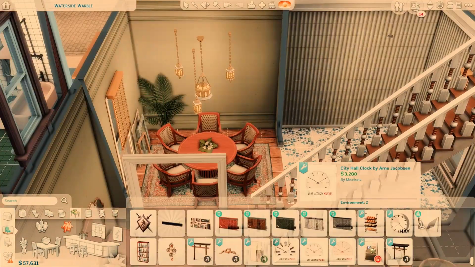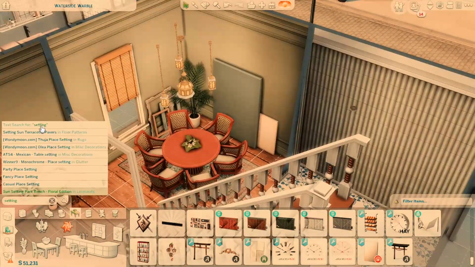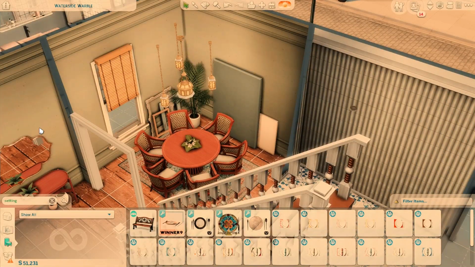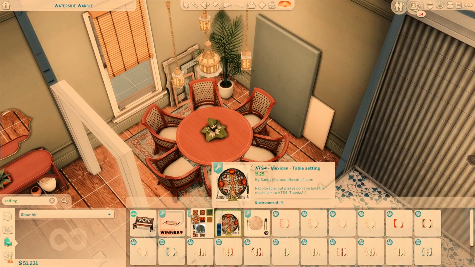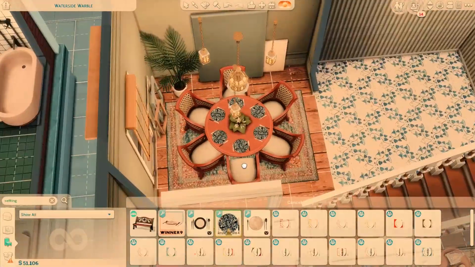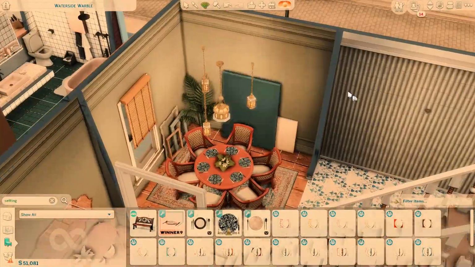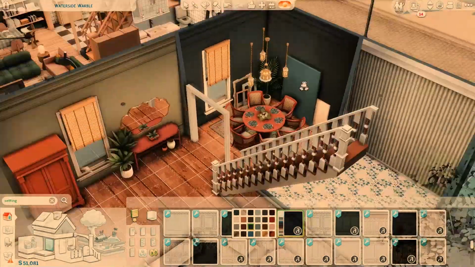And then we're gonna put in some stuff against this back wall. What do I end up doing here? I put this big blue canvas because I was trying to bring out the blue color in the carpet. And I like it. It's a very interesting thing to just have this big blue square against the wall. I don't know, it just looks kind of cool. But I am putting down some table settings, and then I'm gonna change the wallpaper to this darker blue color, which I felt like it worked better.